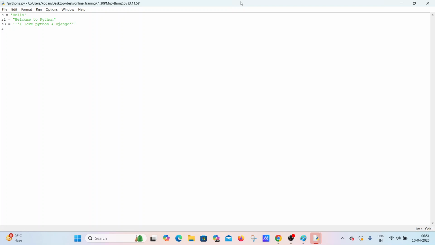And we can also use triple double quotes. And let's see what will be the output of these. Print of s. And we can also check the type.